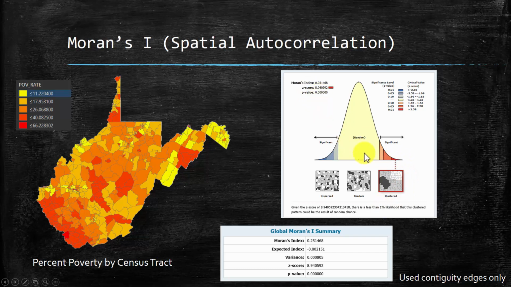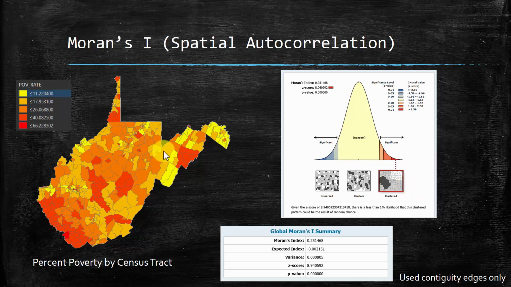This would indicate that nearer features, in this case census tracts, tend to have more similar percent poverty rates than they would if poverty rates were randomly assigned, right? So near features tend to have more similar poverty rates. That's the idea. So there's positive spatial autocorrelation, or clustering.